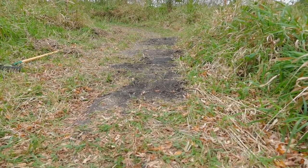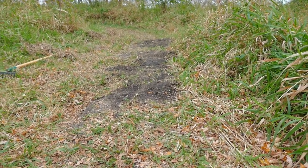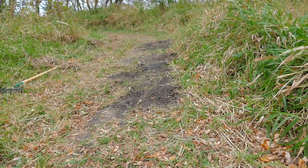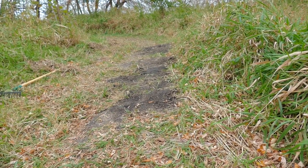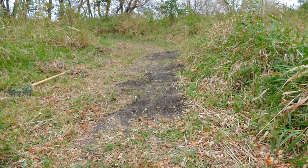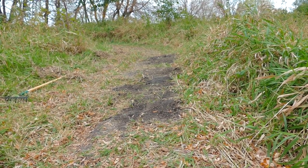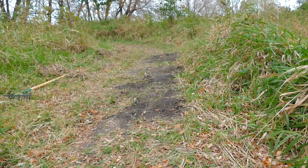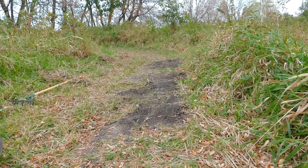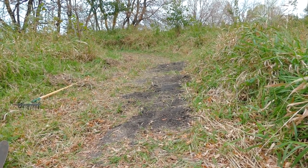Well, that should be a nice improvement. Basically what I did is I just knocked the tops off of some of the high spots and put that dirt in the low spots, so now I should have a pretty nice level line running right through there. I'm gonna hold off on doing any berming at the corner for right now, because I don't know for sure what this is gonna do to the line through that corner. I used to cut that corner a little bit short to avoid the worst of the bumps, so now that the bumps aren't there I might not have to do that anymore, and it might change how I want to design that corner.